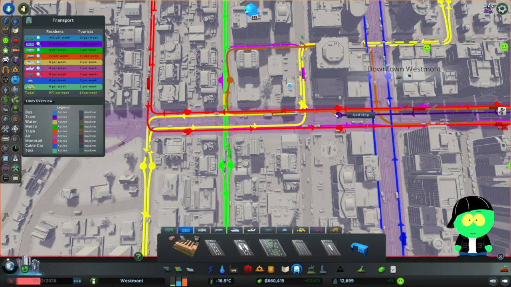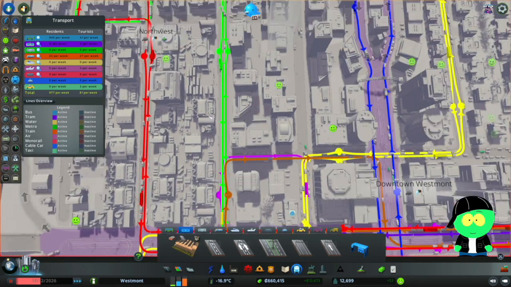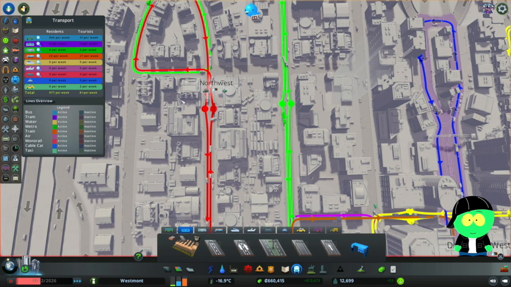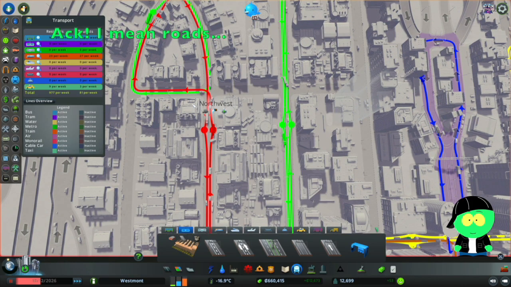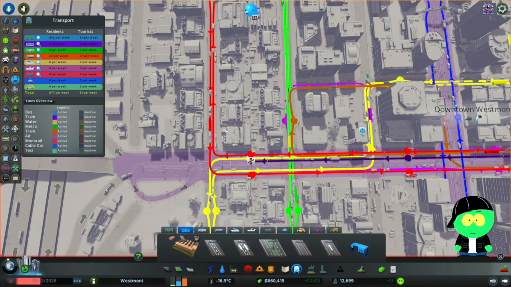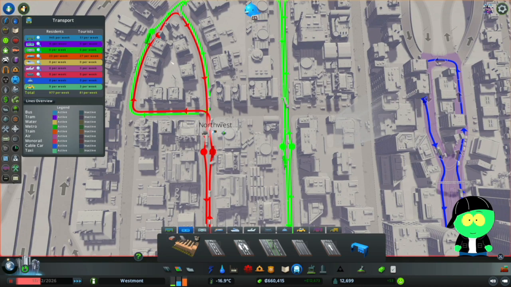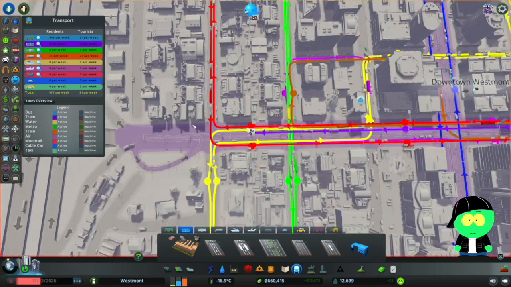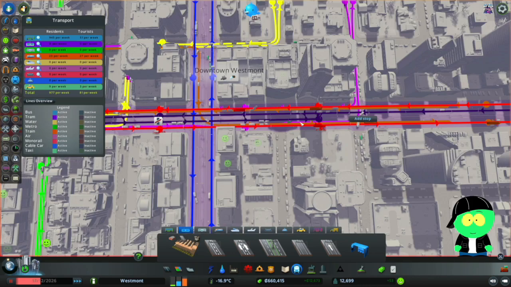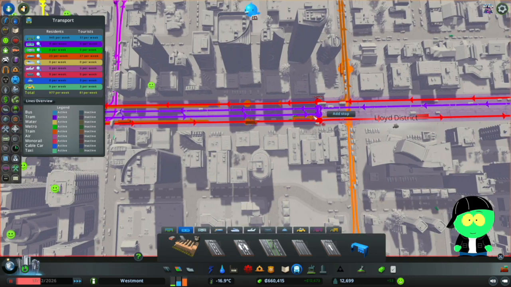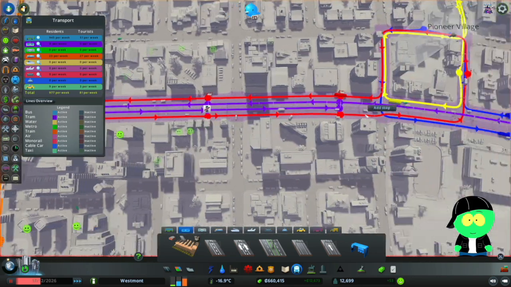Now I'm going to truncate this section that goes up here and towards this section, just because in order to bring it up here, we'd have to convert a lot of these tracks and potentially block industrial traffic. So instead, we'll have a transfer point here where they can transfer to this bus line and come up around. We'll add a stop over there perhaps, if needed. That way it'll keep everything moving, which is our goal. We don't want to have any traffic tailbacks or anything like that.